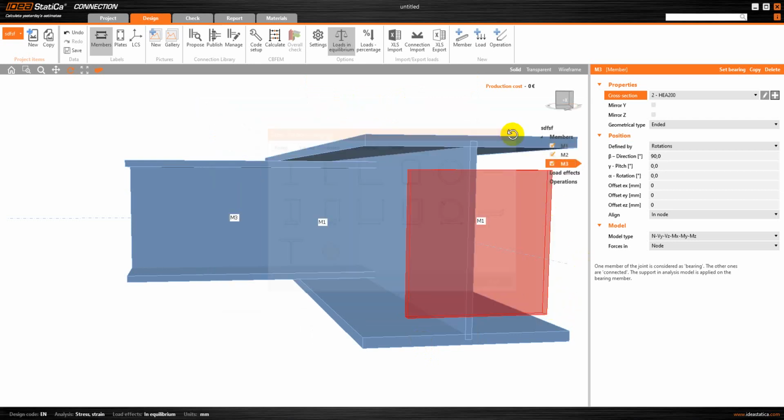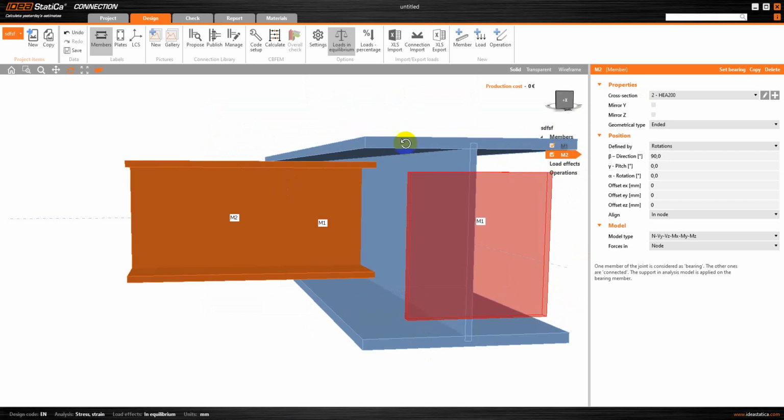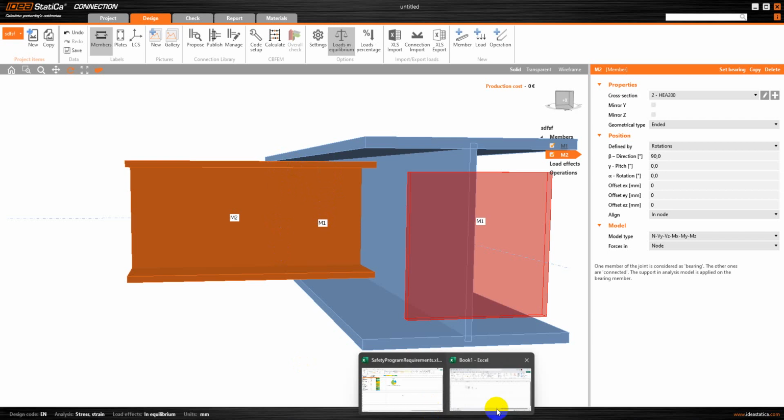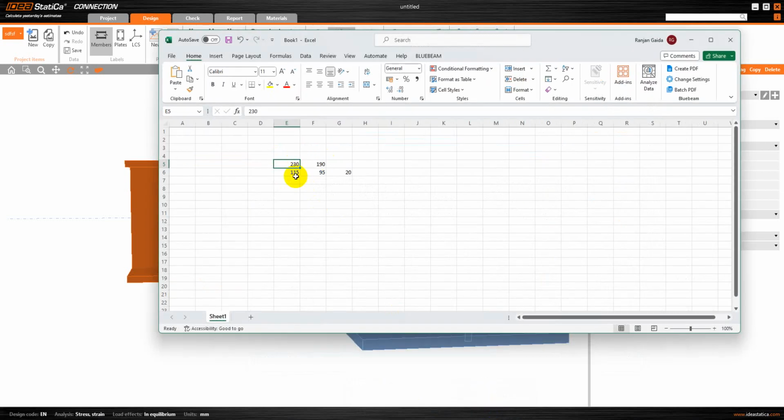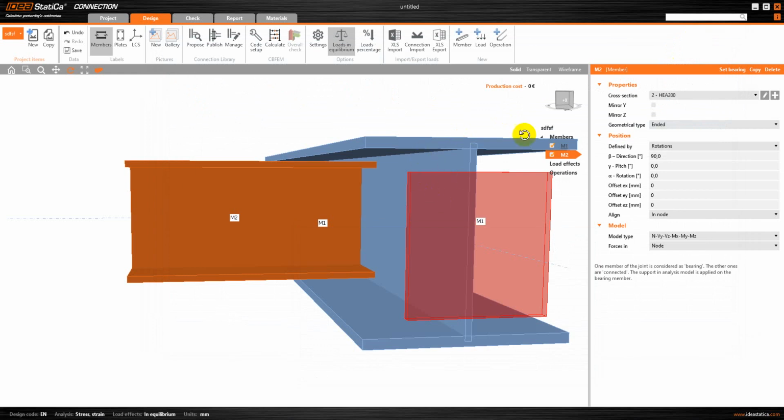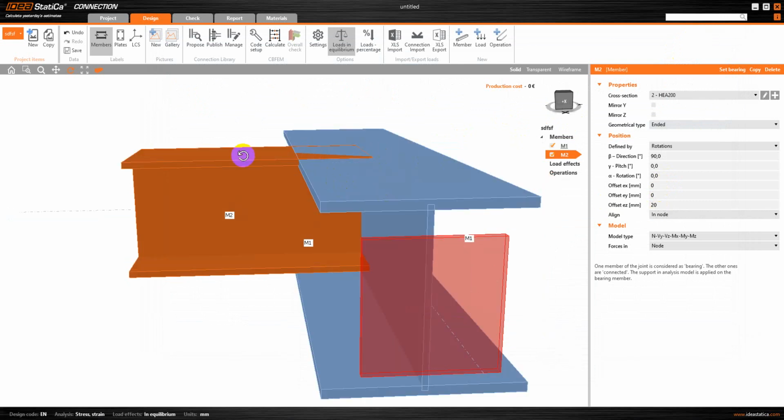The centroid of member M1 is 230 divided by 2, which is 115, and the centroid of member M2, because from here to here it is 190, is 190 divided by 2, which is 95. If we take the difference between this and this, we get 20. So what we can do is just put 20. It will go up like this.